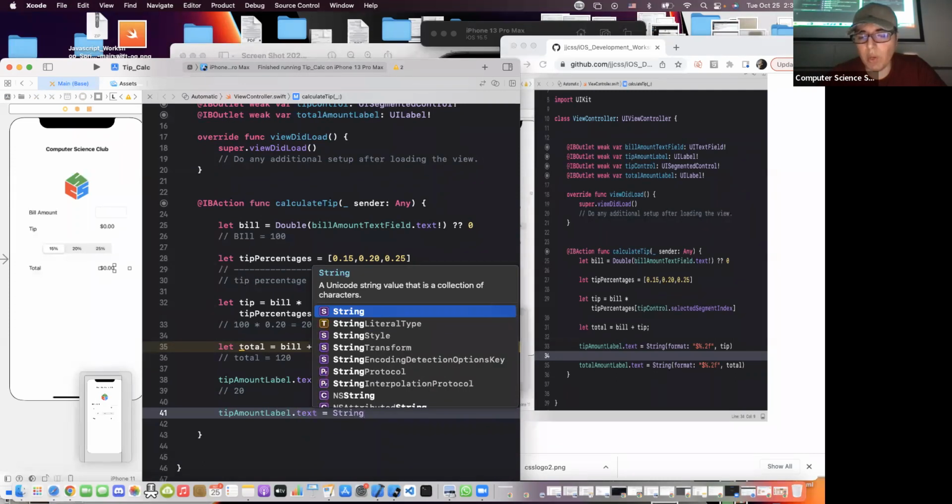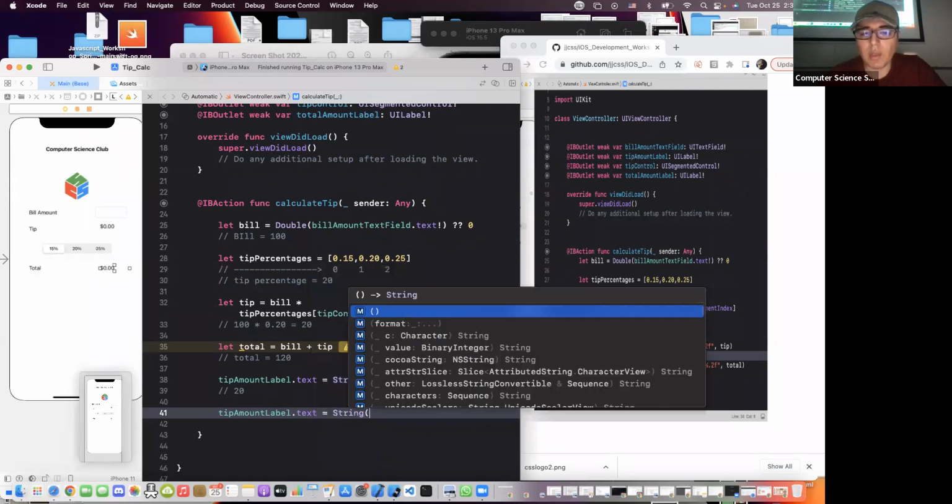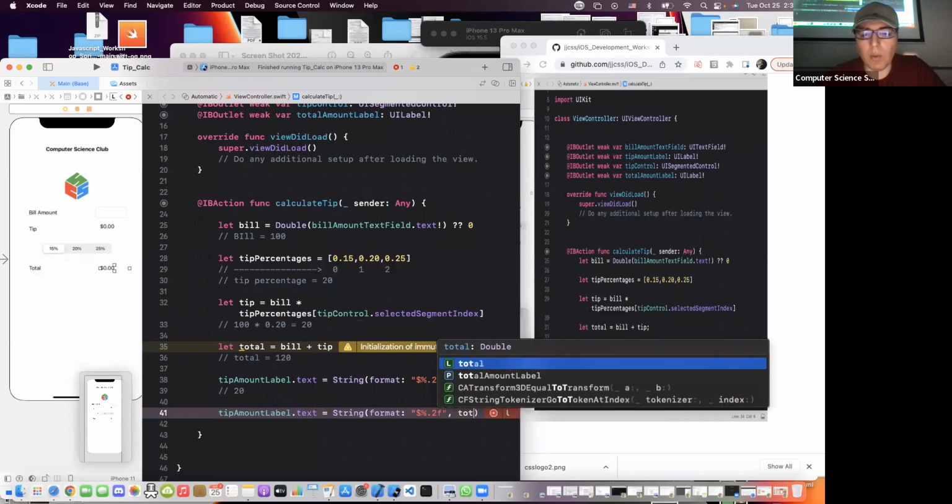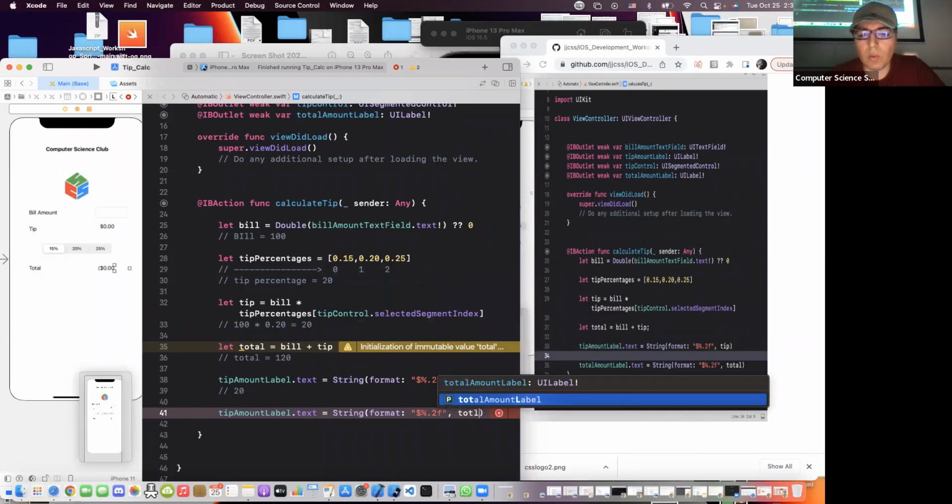And we want to convert whatever we enter to a type string, because we know it's going to be of type double. And the first parameter, we want to format whatever value we insert to the nearest 2 decimals. So we're going to put in this code, and then the second parameter is what we're passing in. And we're passing in the total amount, or total.